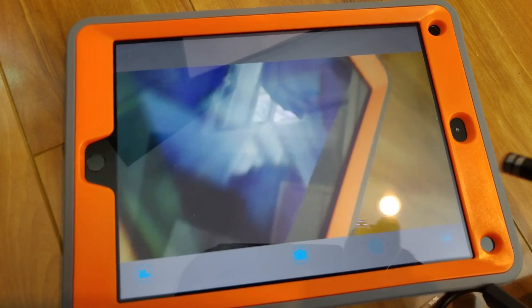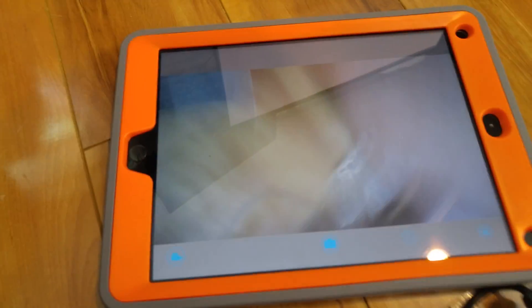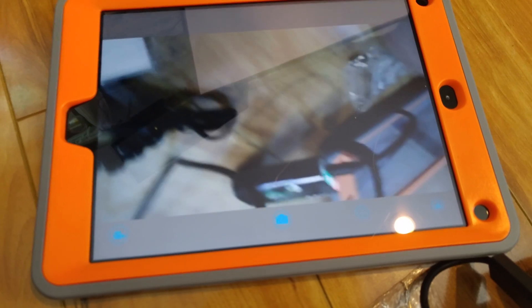I'll move it so that you can see. There is a little bit of lag, but not a tremendous amount. The range is about 15 to 20 feet clear line of sight. It's pretty good. And we can actually record and take photos from the app, so that's really nifty.